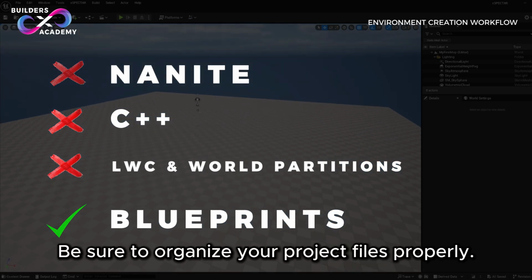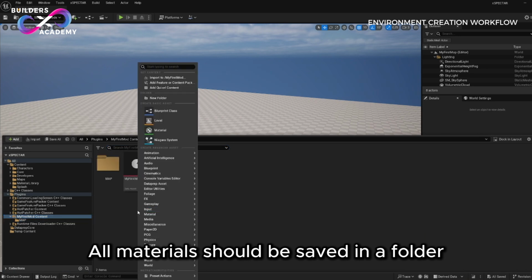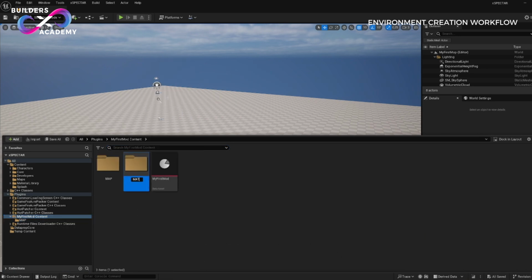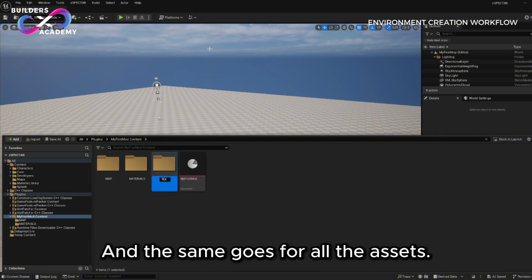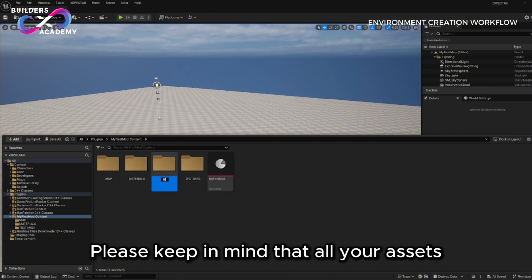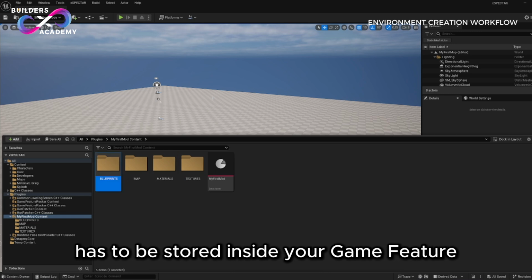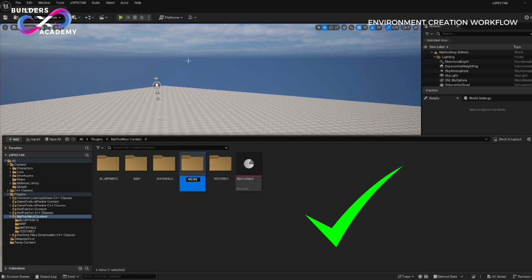Be sure to organize your project files properly. All materials should be saved in a folder called Materials. All the textures in a folder called Textures, and the same goes for all the assets. Please keep in mind that all your assets have to be stored inside your game feature folder in order to be packed in the mod later.